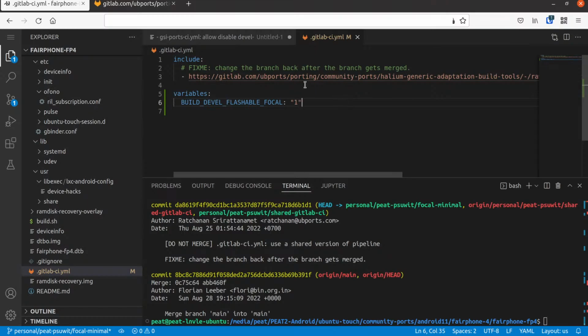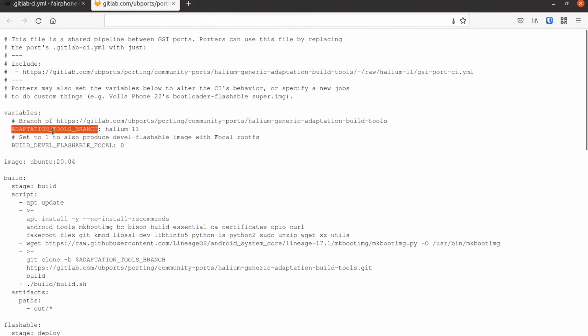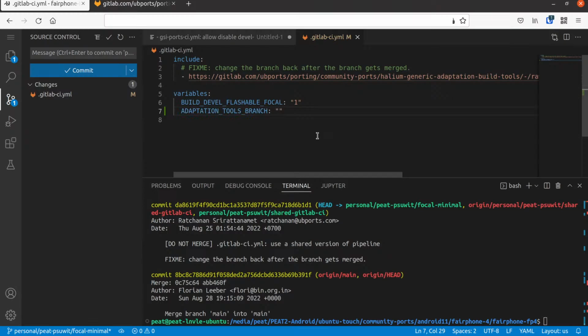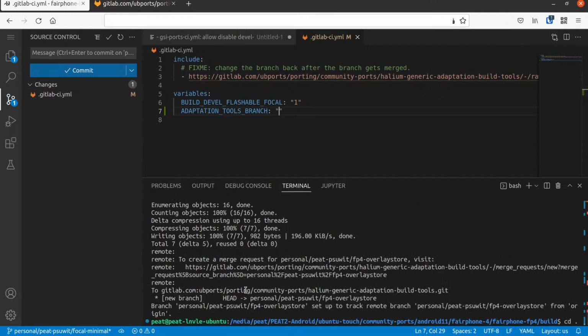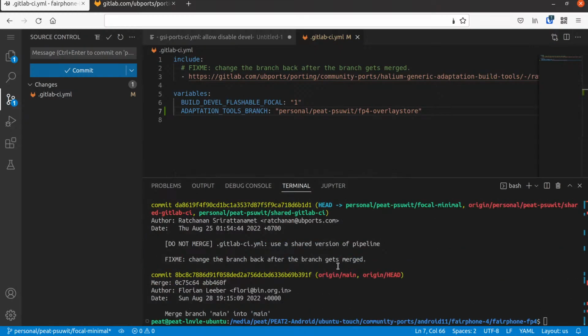But that also means that we need that special branch, this special branch that I just pushed, which is this branch here, so that everything works correctly, both the ownership and overlay store support, of course, and also the ability to change root FS.